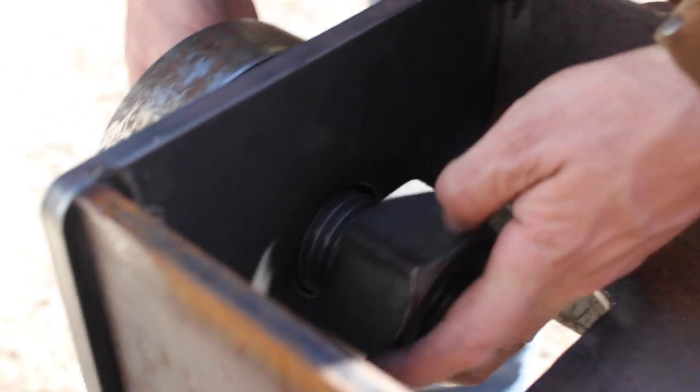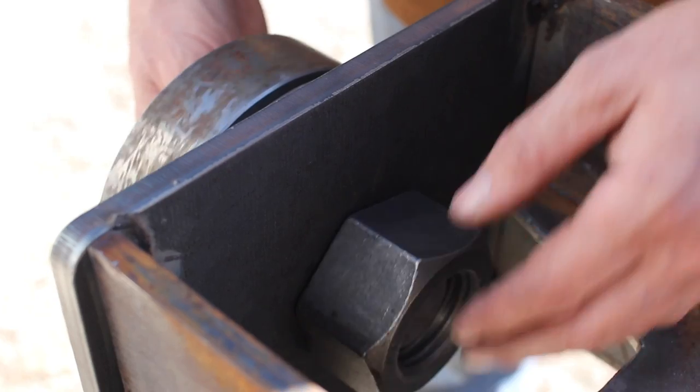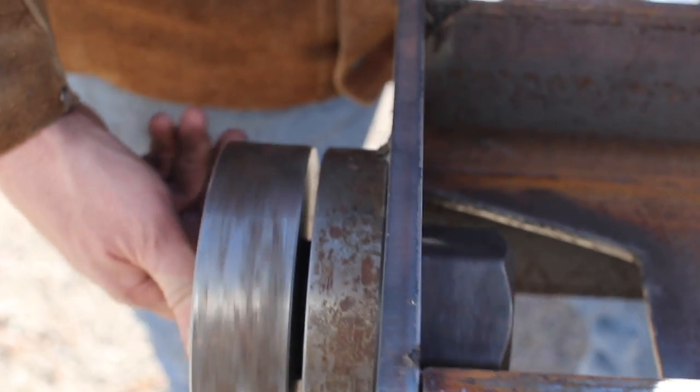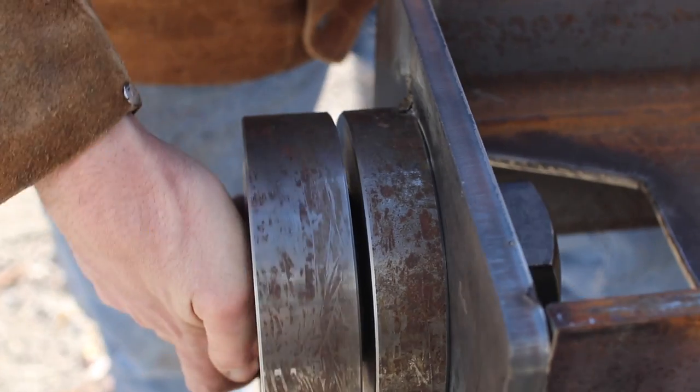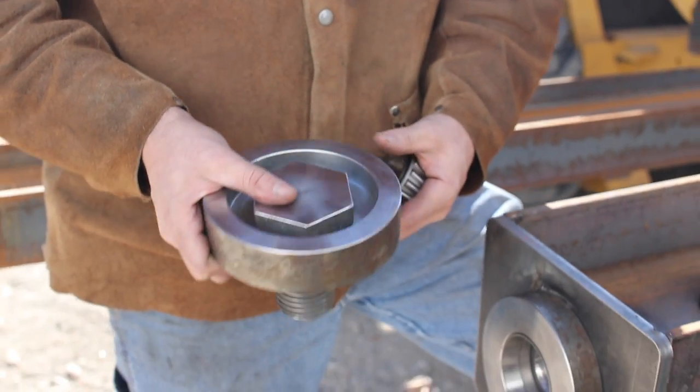And we got a big giant nut that keeps this crane from ever wanting to jump off the floor, and everything spins and we're golden. But now I gotta weld this pin into place, and then we'll be able to install this baby.